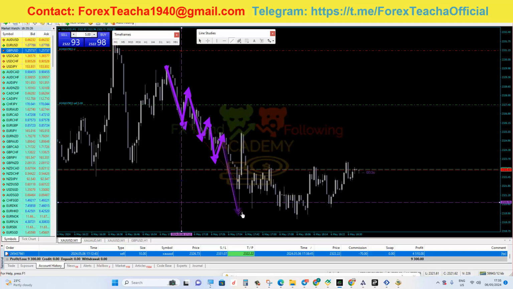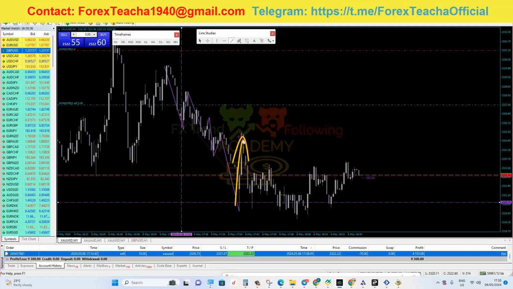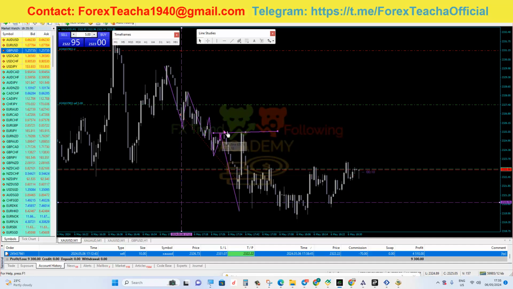All right, and then there was a huge spike going back up. So we are actually looking at an M1 time frame. This is gold. So there was a huge rejection going back up. You can see this rejection, right? But this rejection did not break this lower high, right? So if by any chance it breaks the lower high, when we are going down, if it breaks the previous structure, we are actually now looking to exit the trades.